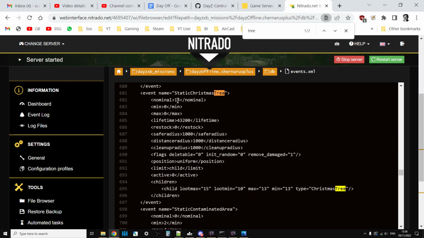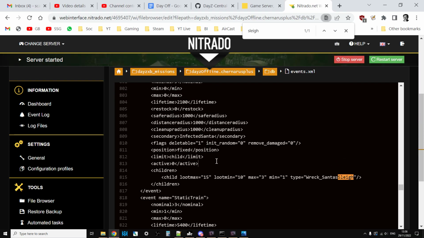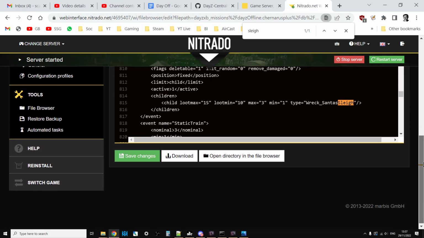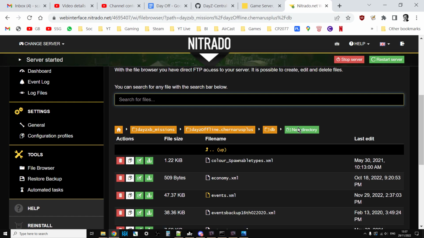So let's change the active to 1. Be careful we don't delete any of the brackets. Do another Control F, search for Sleigh, there it is, Santa Sleigh. We change the active to 1, and then we would scroll down, save that, and then we would restart the server if we wanted just those events to fire without the presents.